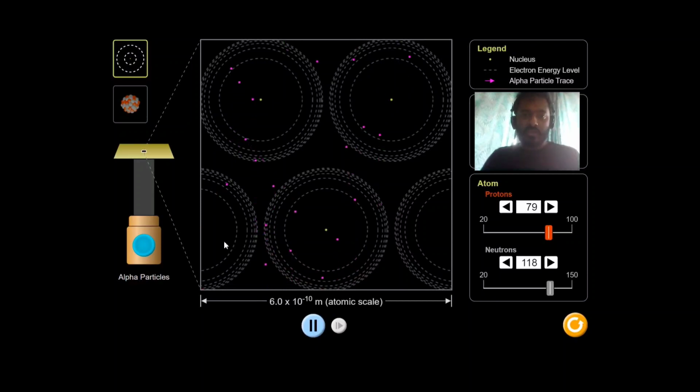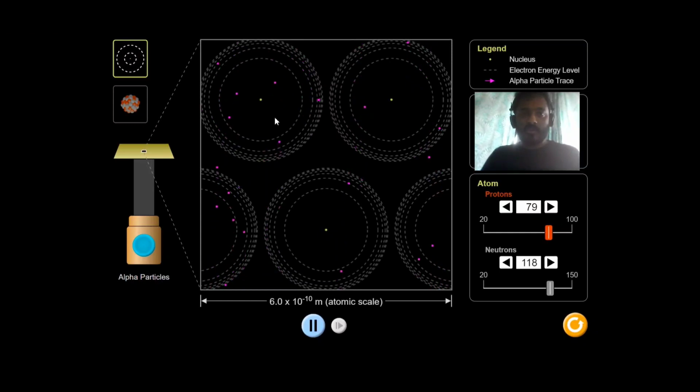Now these alpha particles bombarded, as you can see, are passing without any deviation. Majority of the alpha particles are passing without any deviation. A few alpha particles are getting deviated as they pass through this electron cloud. So from here we say that the electrons are on the outermost shell, and very few alpha particles experience a very high deviation because of this centrally located nucleus. We can say as the alpha particles are approaching this nucleus, they are getting repelled by this particular nucleus. You can focus here also, they are getting repelled from here as well.